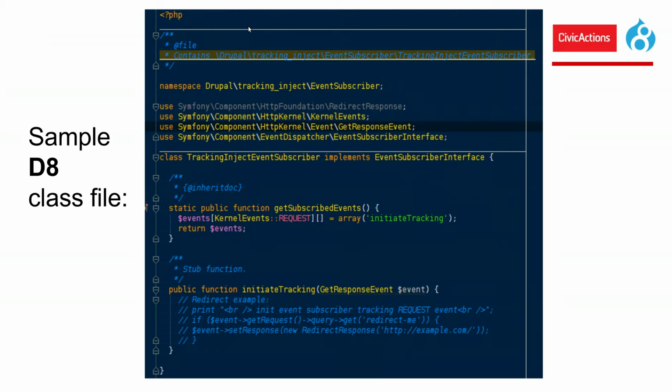So this particular file is in your module. It's located in the source directory, in a directory called event subscriber, and then in a PHP file that's a class that has a name related to the event that you are trying to subscribe to. And the strategy I just described to you is mandatory. If you don't structure it like that in your module, at Bootstrap time, Drupal will not see your event and will not know that you're trying to hook into it.